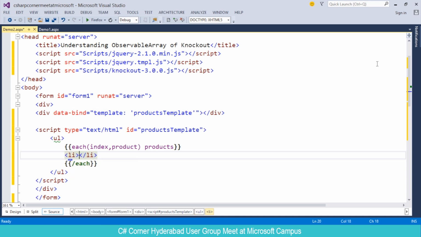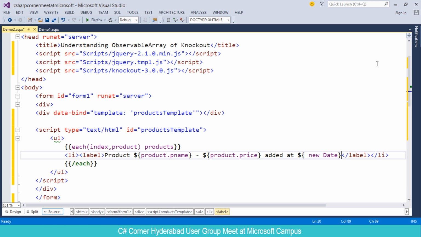So I have a list. I take a label, for example, product. In order to refer to that product, I simply say product.pname, and whatever the price we have, I simply specify product.price. Added at, just to understand at what particular date this has been added, I just pass on this.